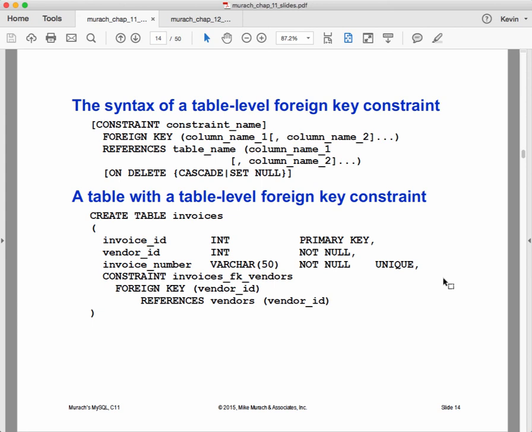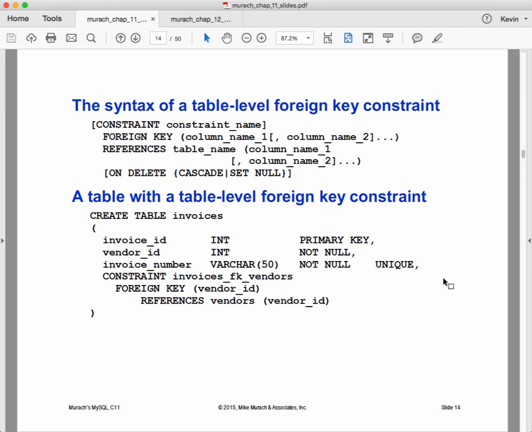References, then the other table, vendor, then in parens, the name of the field in the other table. It's a good practice to have these things have the same name unless there's some kind of special consideration. Like if you have a foreign key that points into your own table, it doesn't work to use the same name.